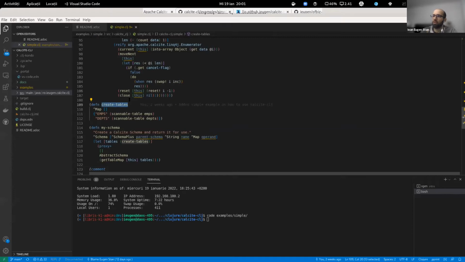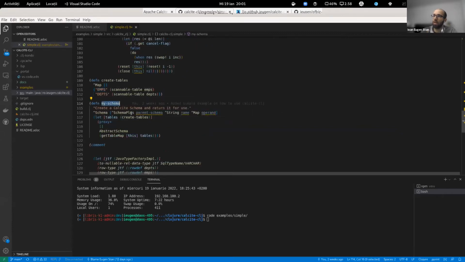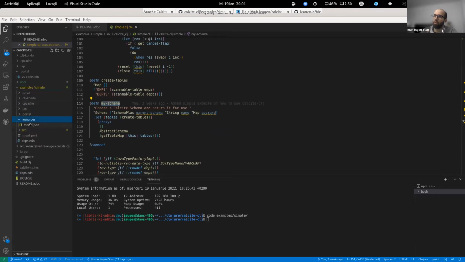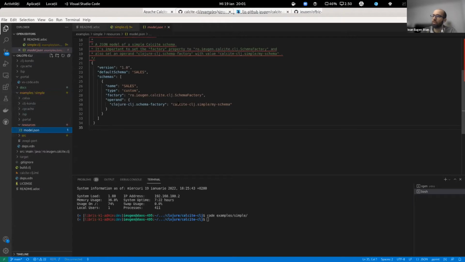This is a function that creates the tables, so it returns a map, with which I'm using the schema. And this is the function that actually creates a schema, and it's referenced in the model JSON. So you see calcite-clj simple, my schema.